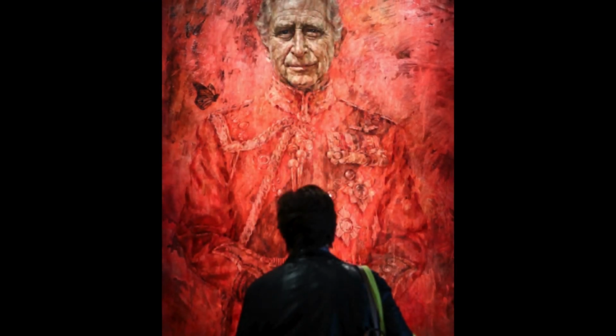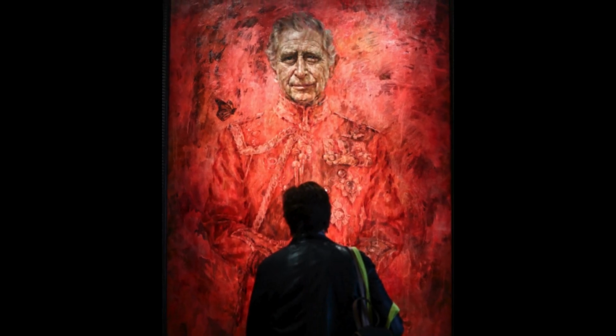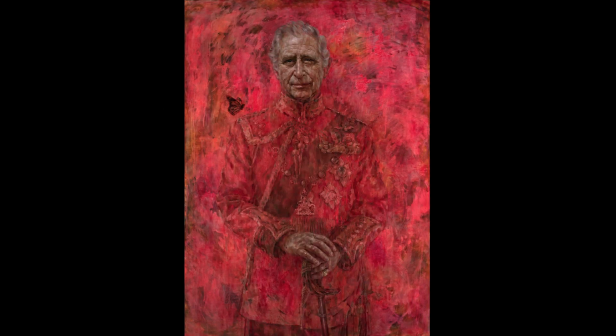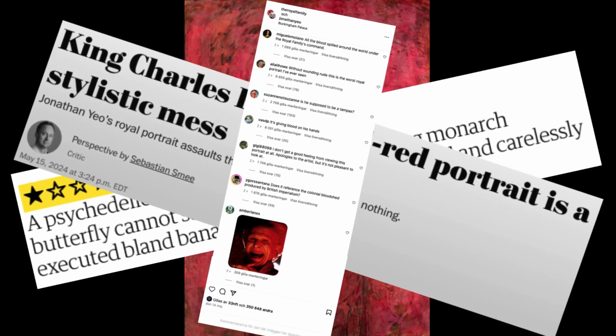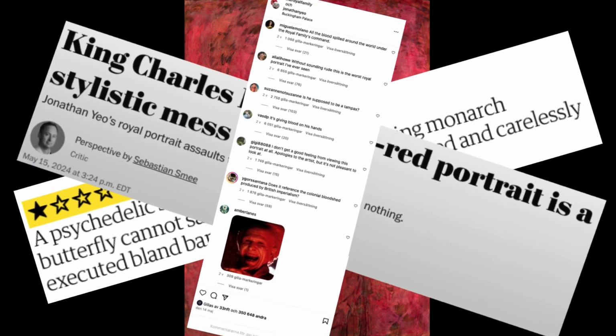I agree it takes a couple of minutes to understand it and get used to it, but once you do, once you just take a big deep breath, take a couple of minutes and try to interpret this painting, I think this is a memorable portrait of a king, and I mean that in a good way. So anyhow, whatever you think of this painting, it sure has caused a turmoil, and we will remember this for sure, love it or hate it.